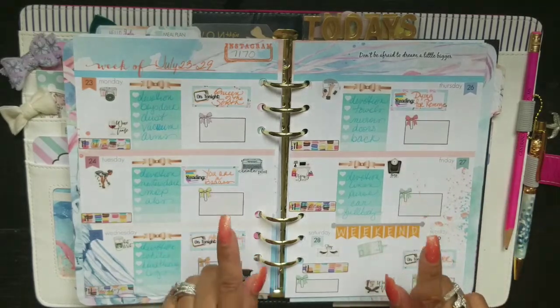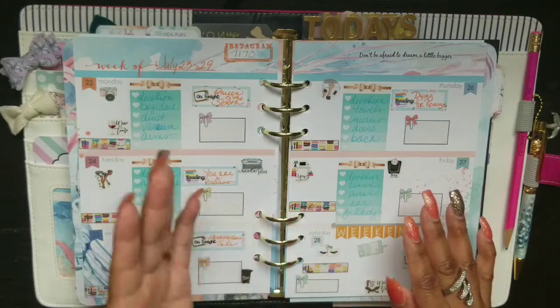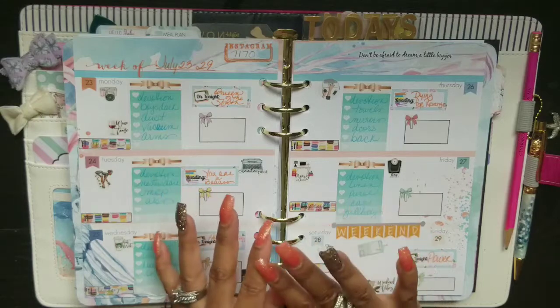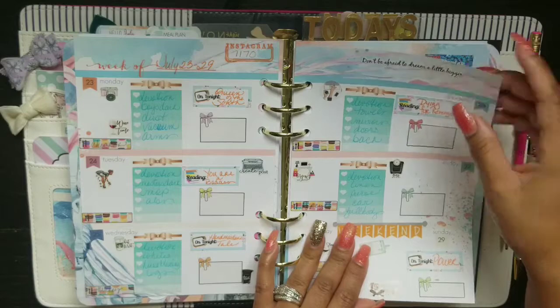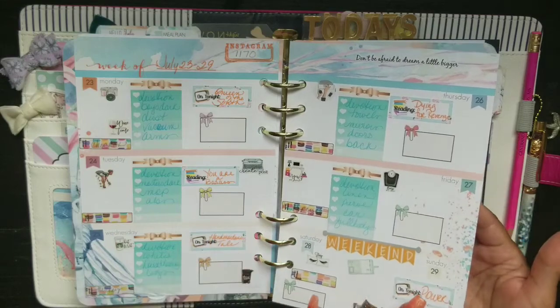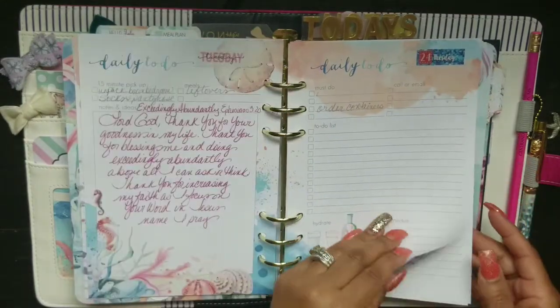I try to read two different books in a month. One usually for business related or motivational, more on the serious side, and then one for fun. That's my, you know, my Eric Jerome Dickey. So right now I'm in the Gideon series, just in case you were wondering, and it is good. Okay, so let's see.